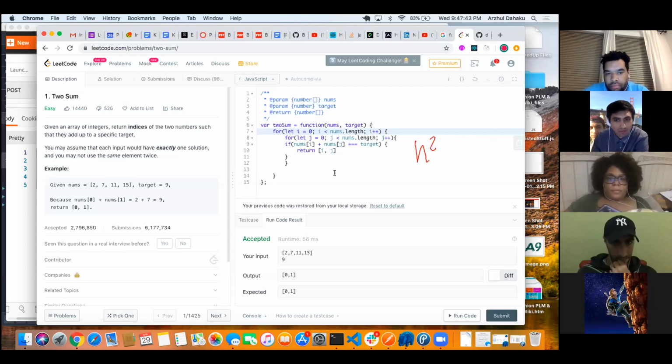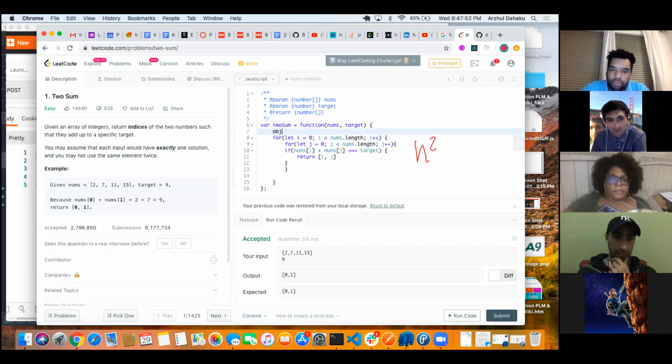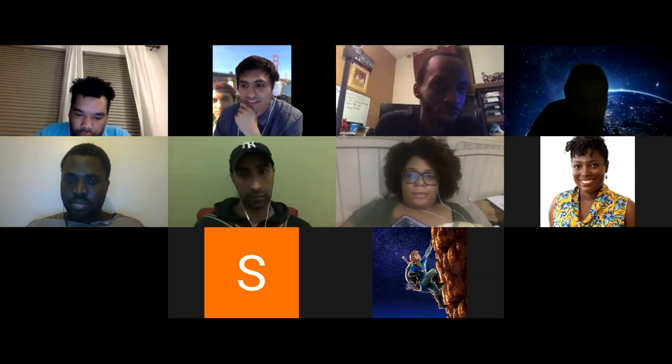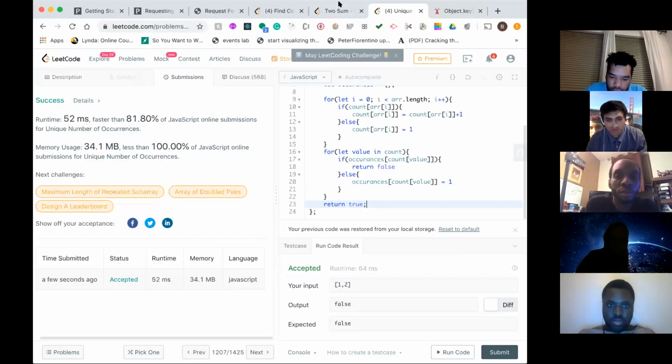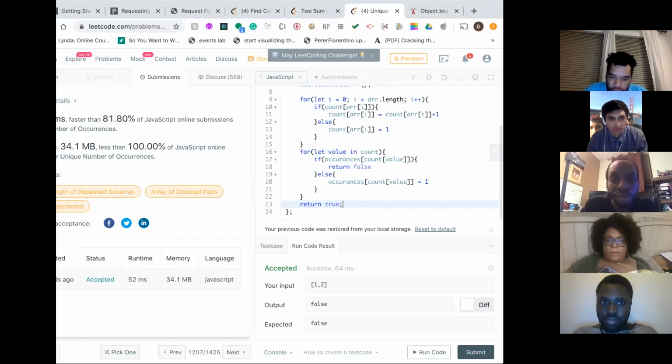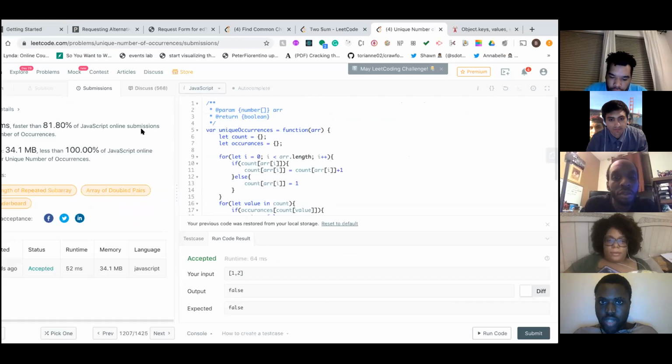This works, but for this problem, we could do better if we use an object, which is what we were intending to do. Has anyone managed to get the object there? Yeah, me and Janesh, we did. We made 2 objects actually. Cool, one of you can share the screen. Janesh, do you want to do it or do you want me to do it? You can do it. I actually closed it already. Let me go to it. Share. Can you guys see this? Yeah. Okay.